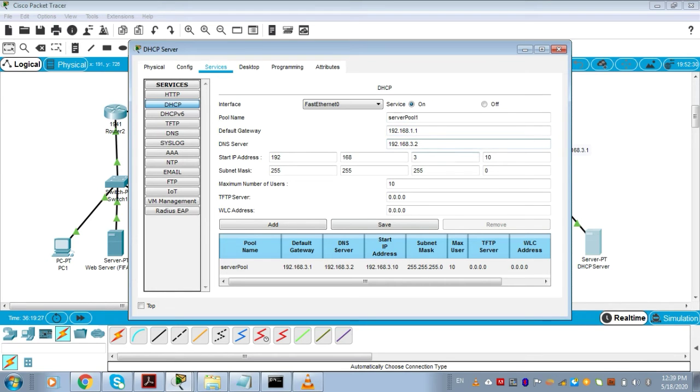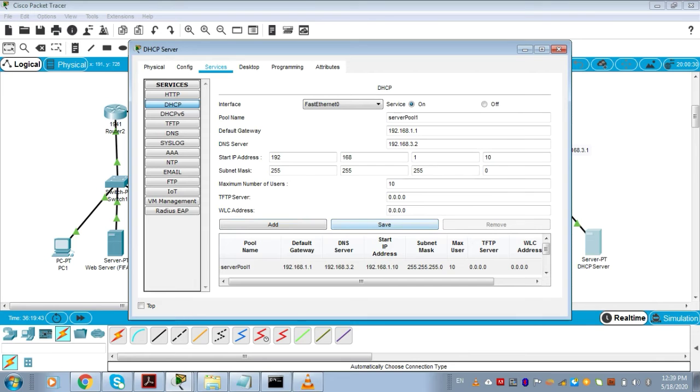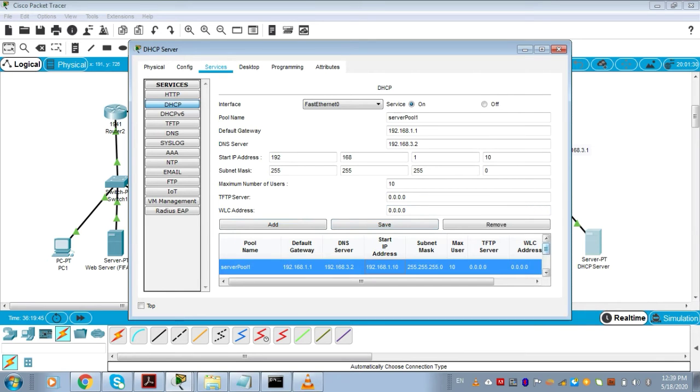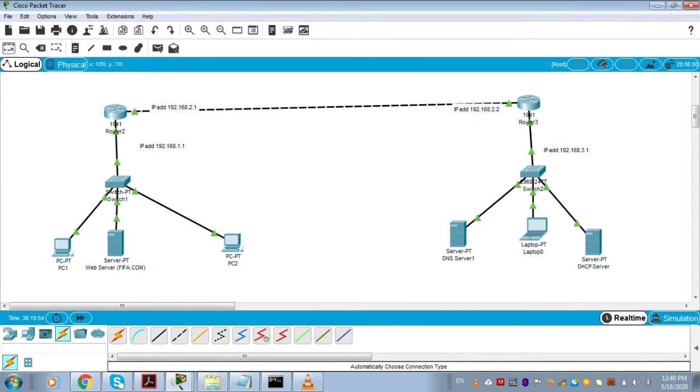DNS server is the same, and starting IP is 1.10. Then you add it and save it. Here server pool 1 service is on, and the other pool is also on. Then you can get an IP address dynamically from the DHCP server.